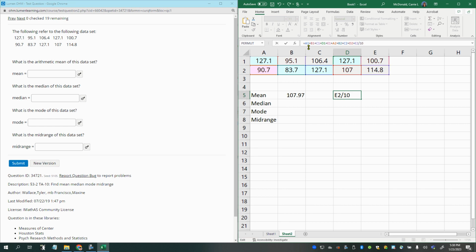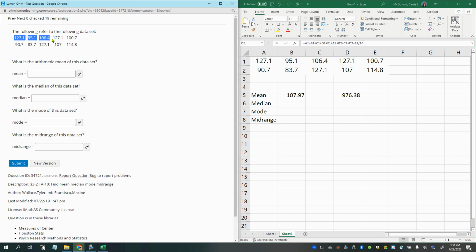Some of you may know already what the mistake is that I'm making here, but I'm going to tell you in a moment. But first, look at the answer I get here. It's the wrong answer. Remember, we're supposed to be calculating the average or the mean of all these data values. And here I have added all my values up and then divided by 10, and the answer I'm getting is 976.38. Now, if you look at these data values, there's no way that the average, a measure of center for this data, can possibly be 976.38, because the values only range from like 83.7 up to, what's the greatest value, 127.1.